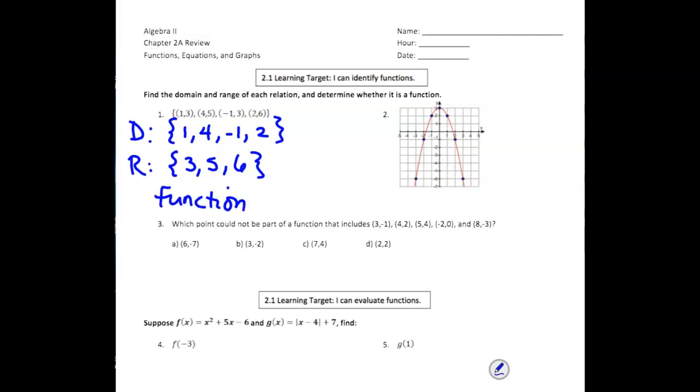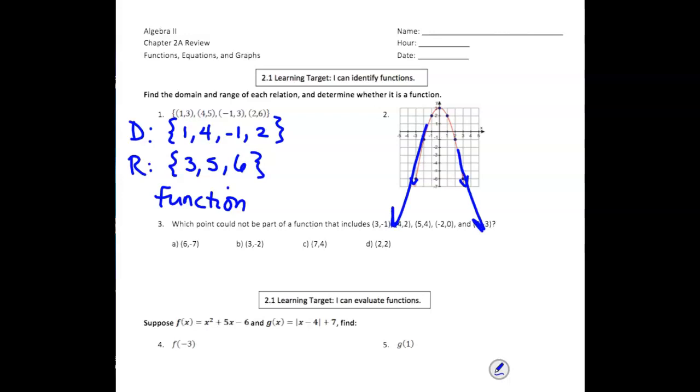All right, question 2. This time we are given what shape? A parabola. Now, there are some points plotted to get the actual parabola, but when they talk about the domain and range for this graph, they're looking at all the points on the parabola, not just the few that they've indicated. Does that make sense? Okay, so if we think of parabolas continuing forever, and we expanded this graph, our parabola would continue going out this way, correct?